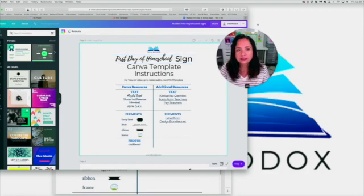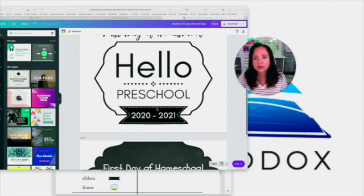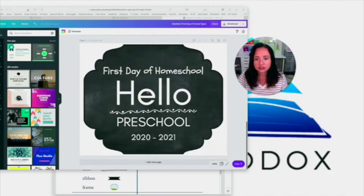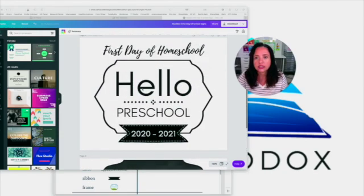So this is split up into 3 pages. This first page gives you information about the fonts that I used and links to other resources. This page right here is the sign that was on the sign-up sheet, and here's another option. And so you can see here's page 2 and page 3. Work on one page at a time, and let's talk about some changes you might make here.